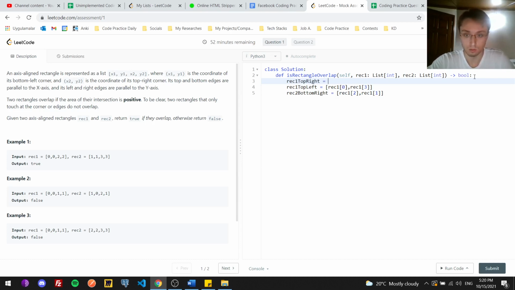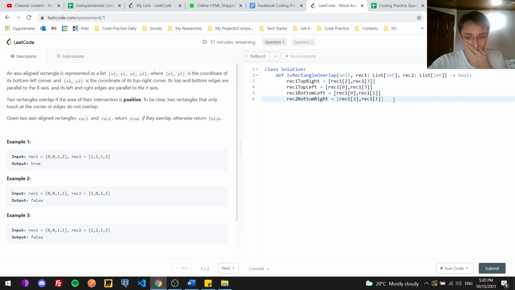I'm sorry, top right is the bottom left corner, top right, so 2 and rec1 3. And I copy this bottom right, so bottom left is just 0 and 1.